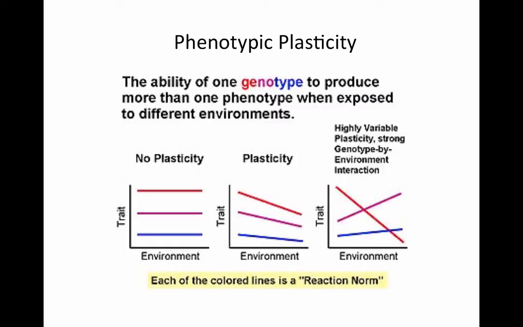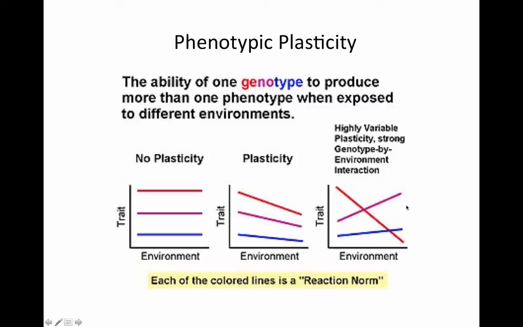And these phenotypically plastic responses can actually become very, very complicated. We can see in this last graph here that the effect of the environment depends entirely on the genotype. This red genotype grows tallest in the warm environment and not so tall in the cold environment. This pinky purpley one grows tallest in the cold environment, but not so tall in the warm environment. And this blue one has very little response to the environment for this genotype.